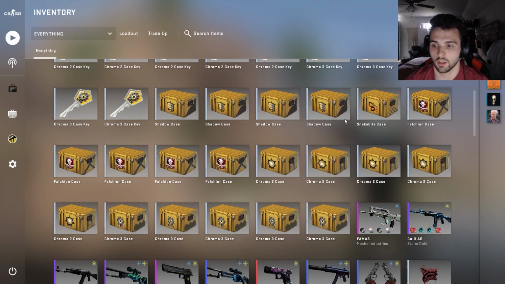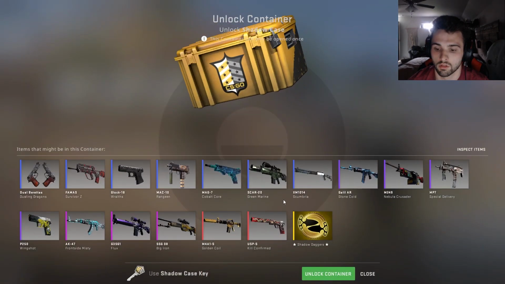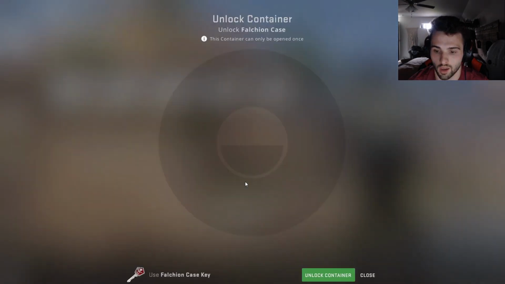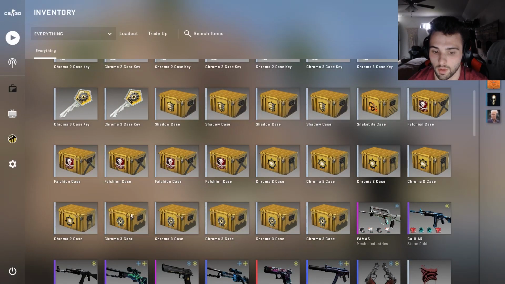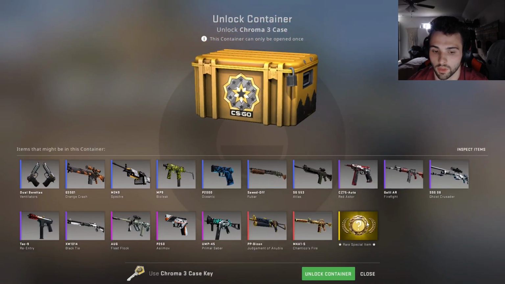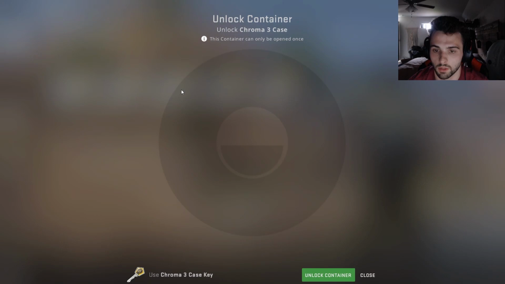But I'm trying to think. I think I want to save the Shadow cases. I think I want to go on to the Falchion case. That has the Op Hyper Beast in it. Chroma 2s? What do they have? They have the M4. So maybe we're going Chroma 3 here. Yeah, we're going to go with the Chroma 3s. So let's go ahead. Let's go with the middle.